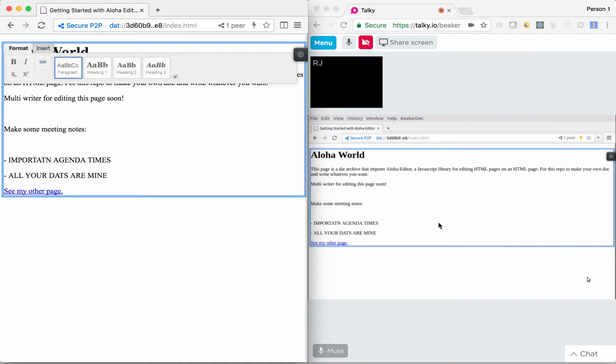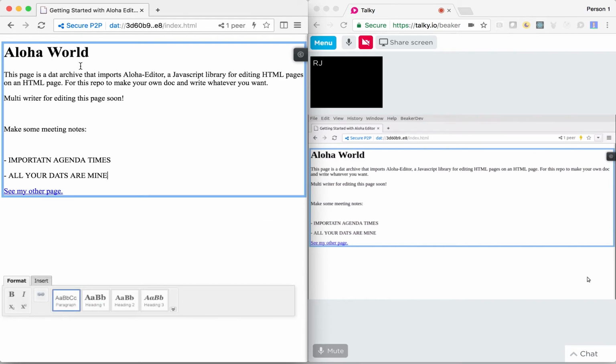So what's going on here is, first off, in order to get this to work, for your buddy to see the updates you are making on this page, they have to have this lightning bolt checked. What does that mean? Well, a little background on what's going on in this application.